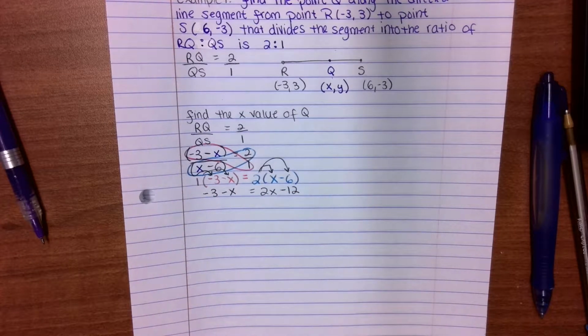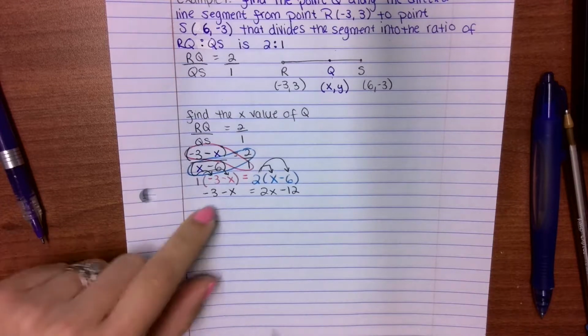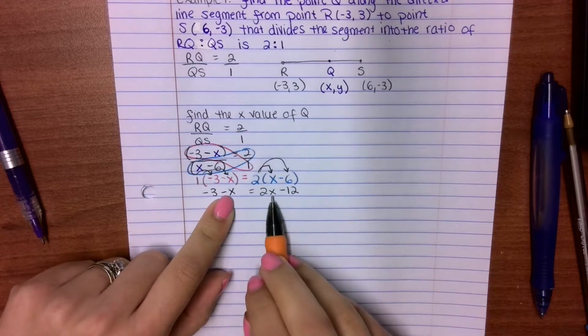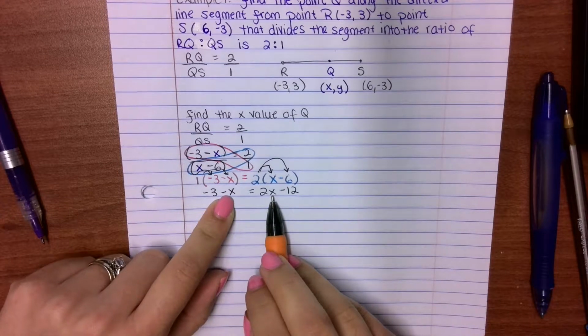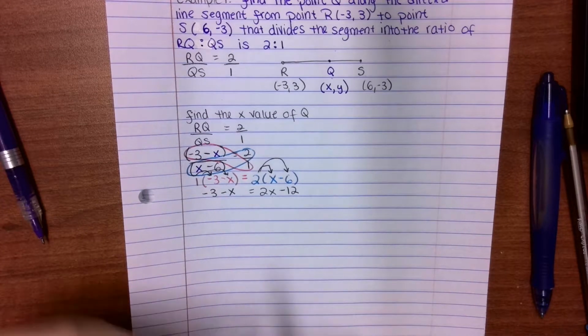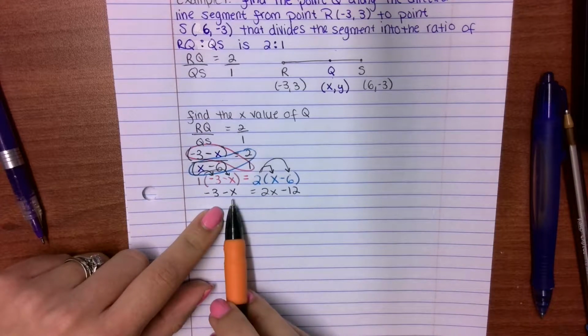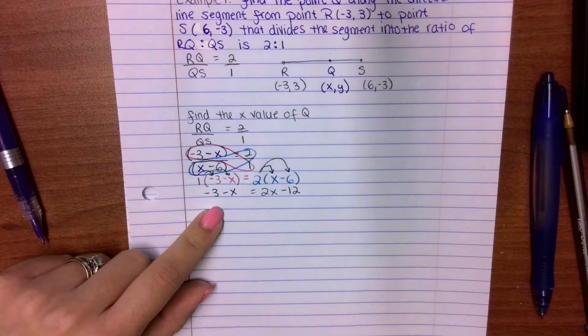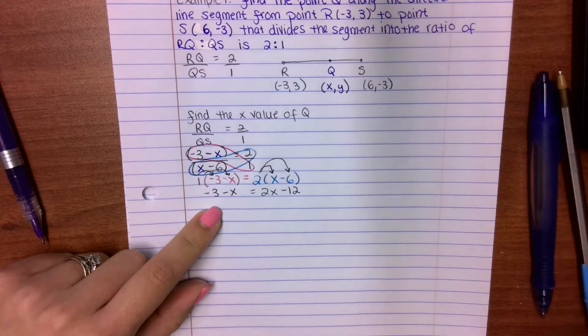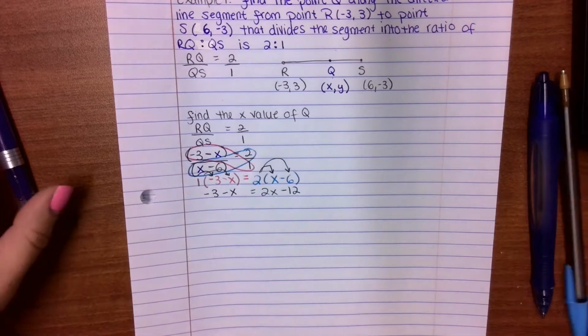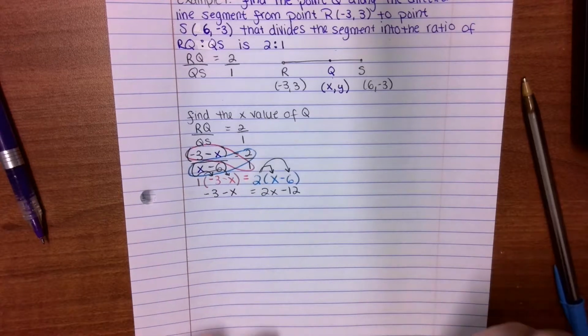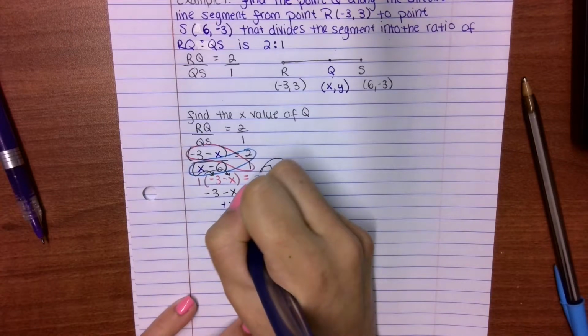Okay, so now we're trying to solve for x. So I'm like, okay, where's my variable? I see it on this side and on the other side of the equation. We want them all to be on one side. So I always move over the smaller variable. That way I can deal with positives as my leading coefficient. So now I have a negative x. I want to move it over. So the opposite operation would be adding x to both sides.